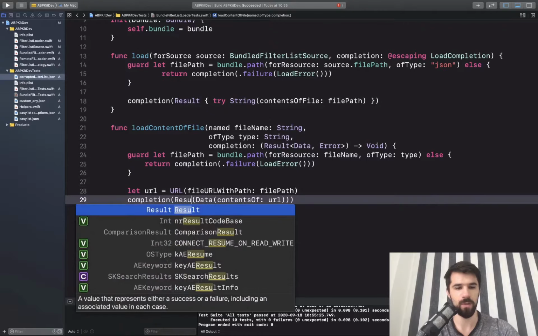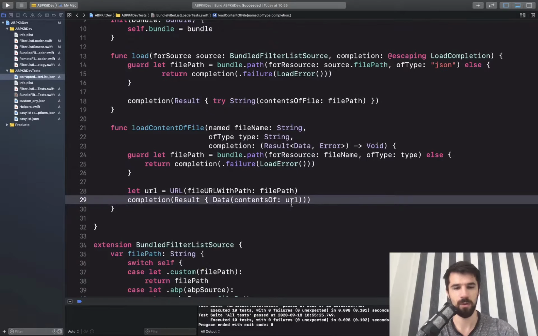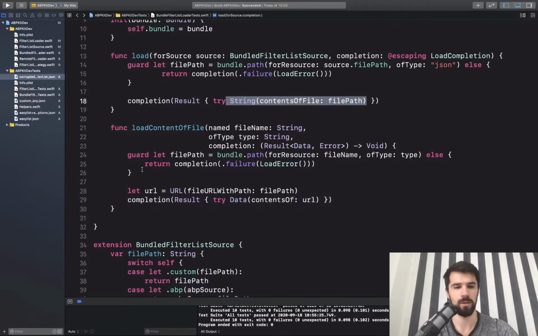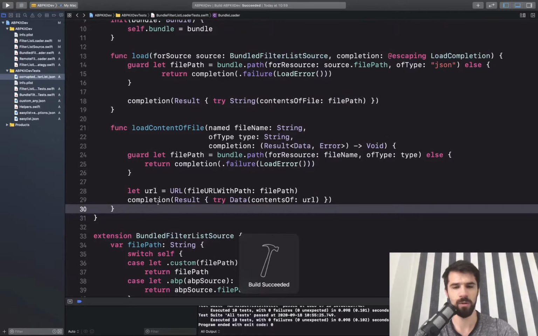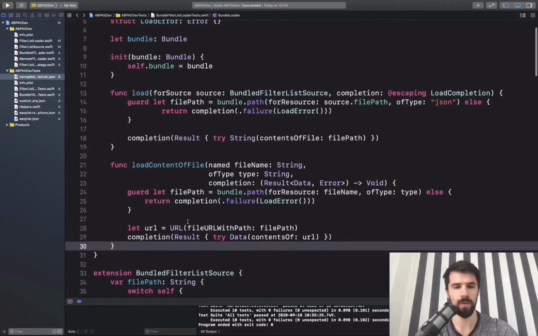So let's use result here and try in the same manner we did here up top, and this for the moment should build successfully. Yes, it built successfully.